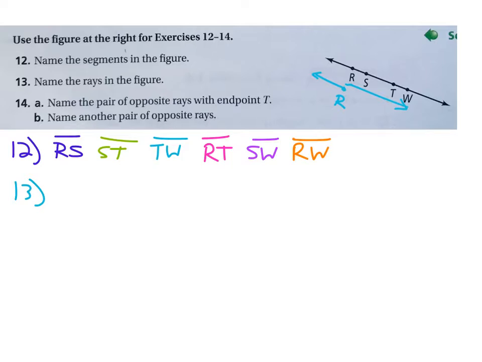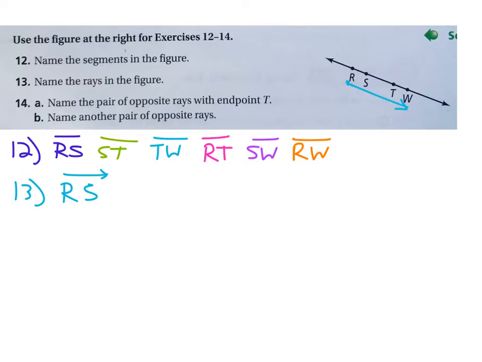Now, this first one, there's no second point to name there, so we can't use that. We need to have a second point to name. We could use this one, and so how do we know what letter to put next? Well, we're going to put R here, and then name any other letter on that side. I'm just going to use the next letter, S. R is the endpoint, so it's got to have the side that does not have an arrow on it, because it doesn't continue in the direction of R.